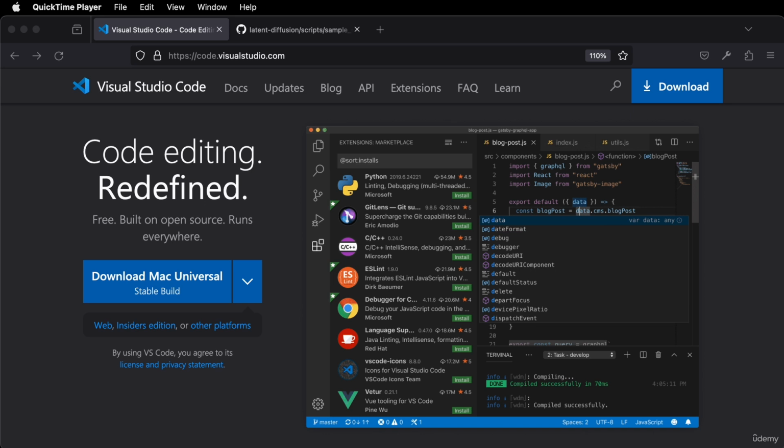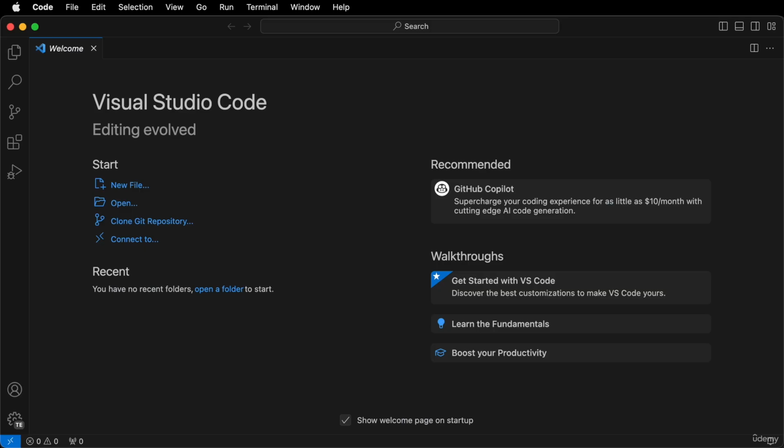Once you've installed Visual Studio Code, you can go ahead and start using it immediately. So let's double click on Visual Studio Code from your start menu or wherever, and you will be welcomed with a screen which looks something like this. Now your screen may look slightly different, or you may see slightly different options depending on the version of Visual Studio Code, but we're not going to be using this welcome screen too much anyway, so it doesn't matter.